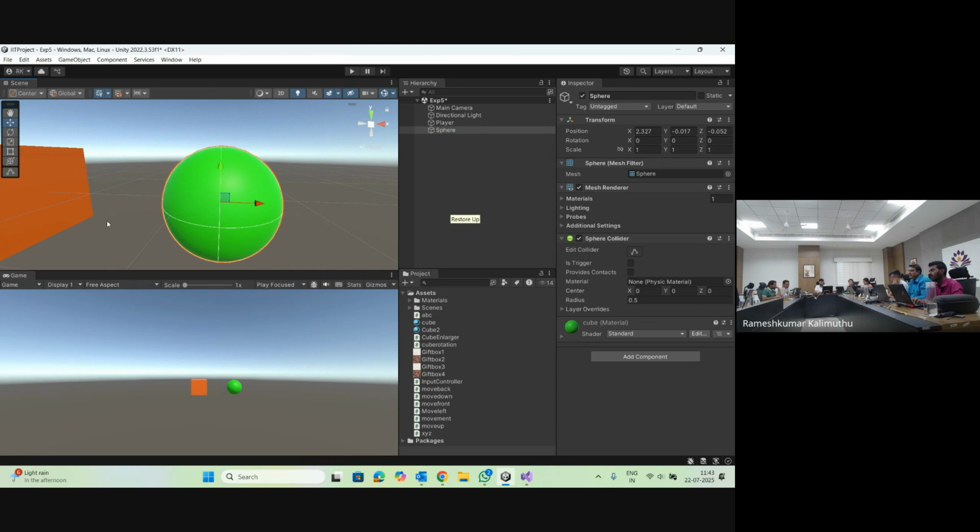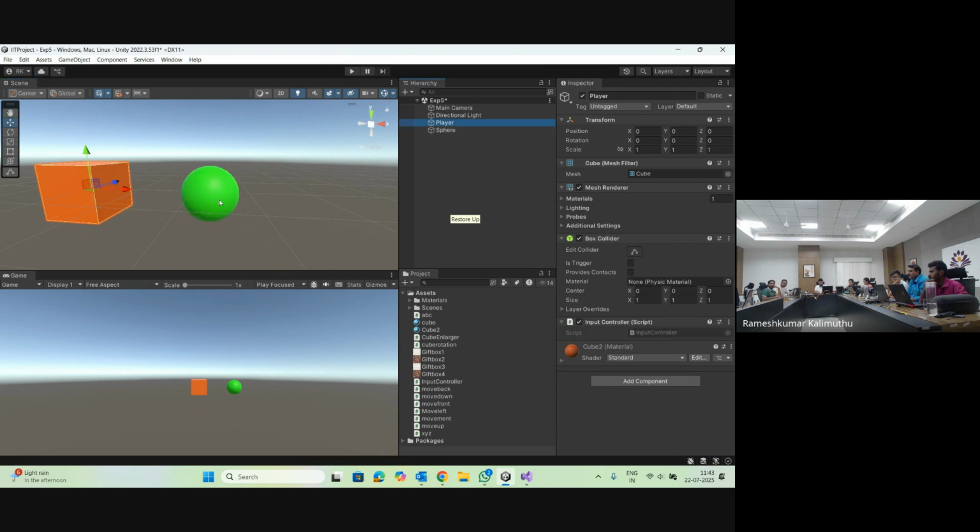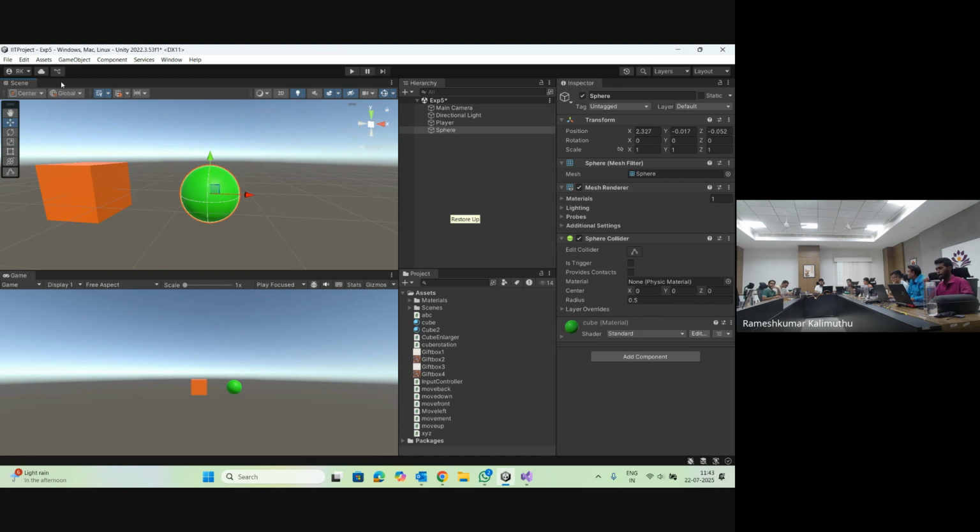Now, whenever you are adding any object through Unity, those objects will come with one of the default colliders based on the shape. Cube is looking like a box, so a box collider has come. Now for the sphere, a sphere collider. Similarly, if you add some other object, it also has respective colliders like capsule, cylinder, all those things. So this particular component is deciding the last edge of that particular object.